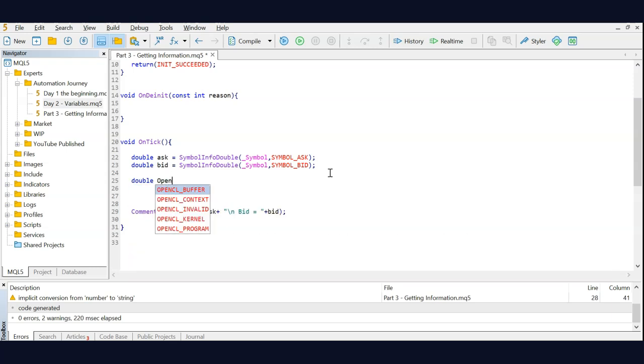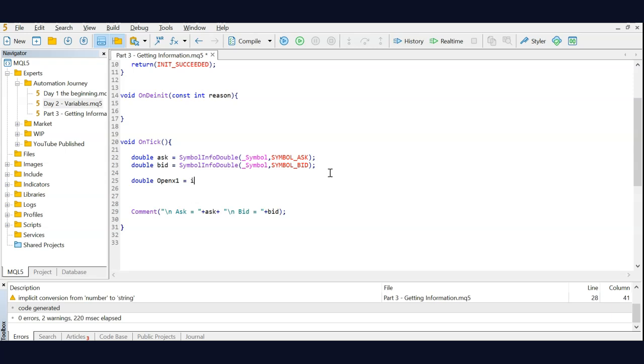So open, and I'm creating a variable. I'll call it open x1, because this is just my way of saying that this is the opening of the last candle, so one candle to the left. The current candle is 0 and the last candle is 1. This is how I create the variables, just to remember what values I've stored. So for example, if I'm getting the value of the 10th candle, I'll put open x10, and then open x1 for the last candle, and then I can at least distinguish which variable is which.